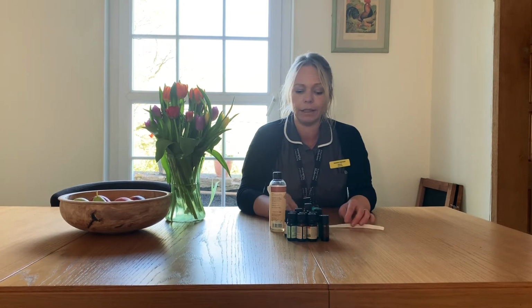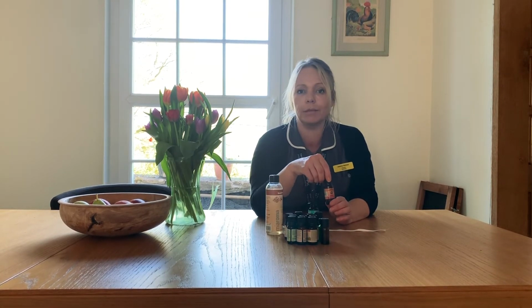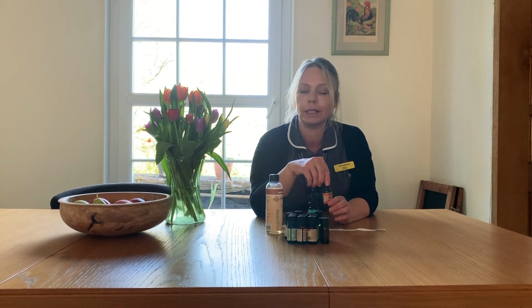There are several ways you can use the oils. We can make up a blend, and we use a base oil, either almond or some equivalent, and then we would add a couple of drops each of our chosen oil for your blend. We can also make a specific blend to get your contractions to start, and this would involve something called clary sage or jasmine, and it smells very lovely. Actually, it's very, very relaxing. So we would make up 10, 15, 20 mils for you to take home, and we would instruct you how you can use that before you leave us.